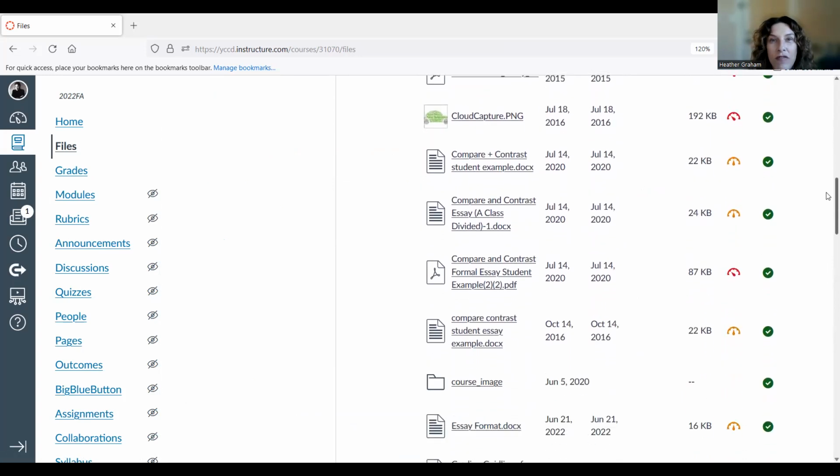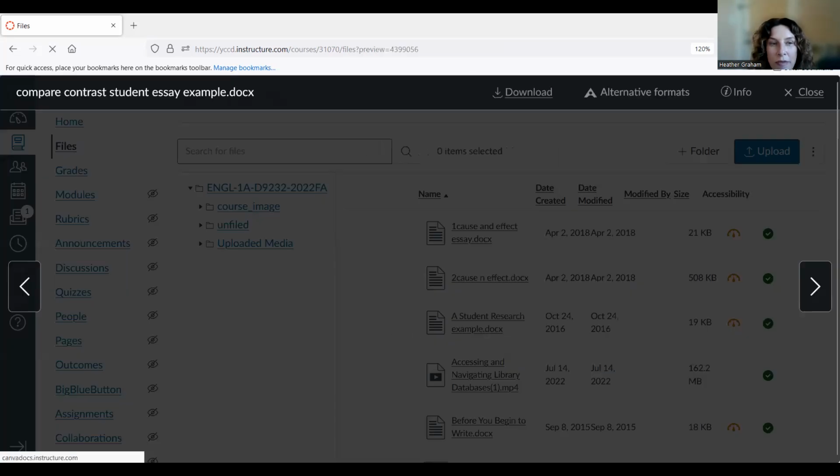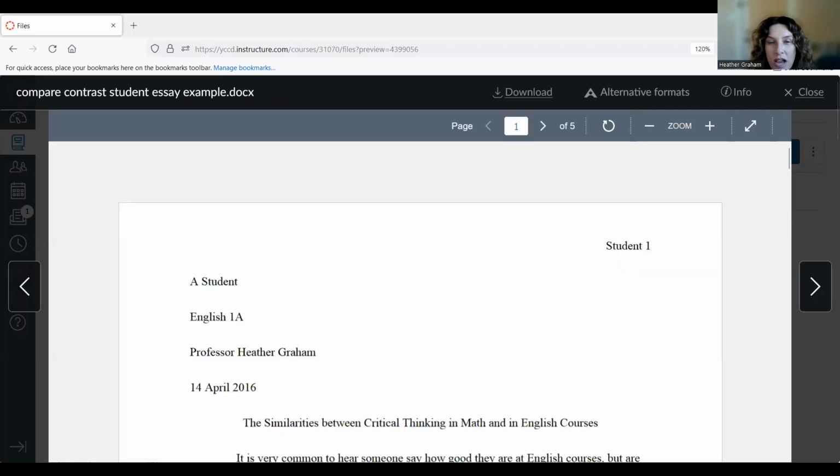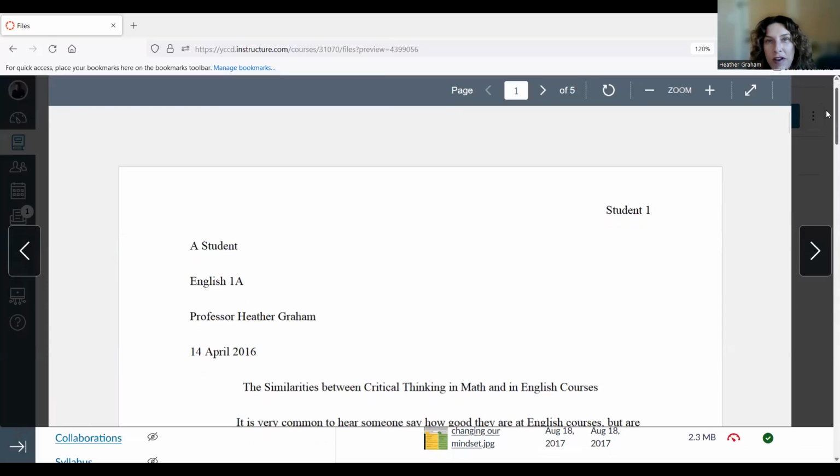However, the one I'd like for you to take a look at is here, the compare contrast student essay example, and you'll know it by the date, October 14th, 2016. So go ahead and open that up. And this lecture and this draft will help guide you as you format your own essay. It is very nearly perfect.